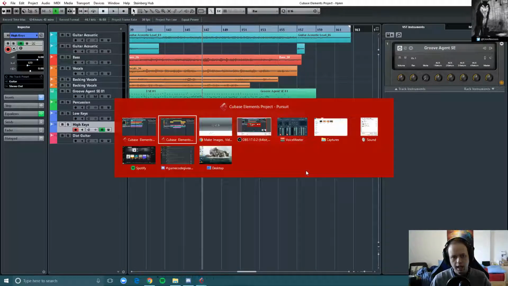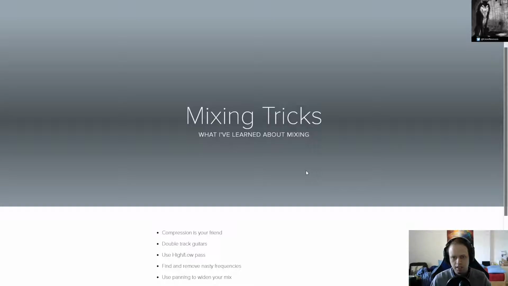And I think I'm gonna wrap it up here. These are, again, very basic things you can apply regardless of what DAW you're using, regardless of what type of music you're producing. You can take these and apply straight away to your mix, and hopefully that will give you a better overall mix.